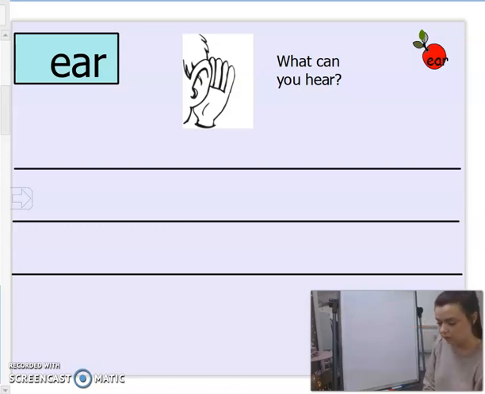I can hear the cars. So I've got my capital letter ready. So I, what do I need in between each word? A space, well done. I can hear, so this is where I'm including my new phoneme. So what can I hear? Hear, hear, hear. Okay, so I've got h and my ear sound. Use my sound buttons to show that. Hear, hear, hear. I can hear the.